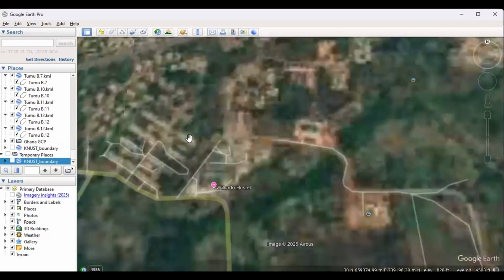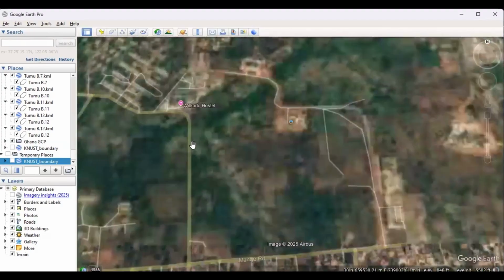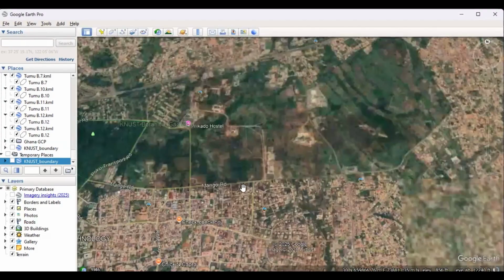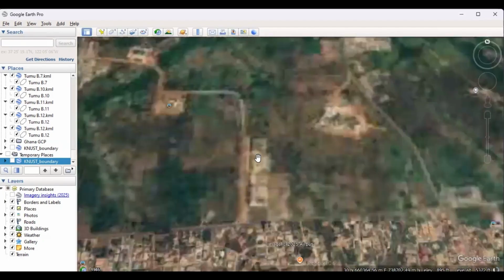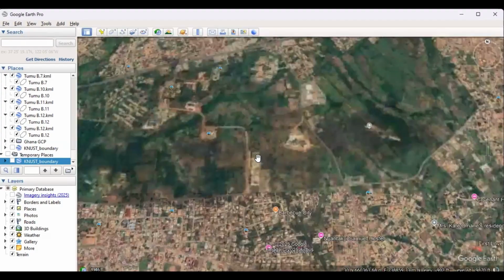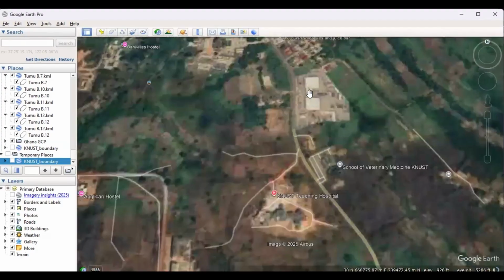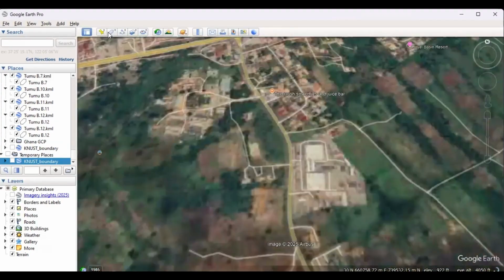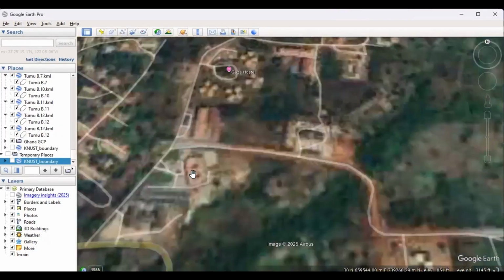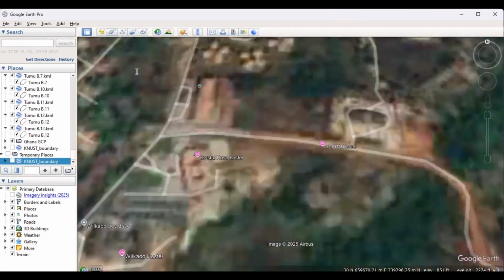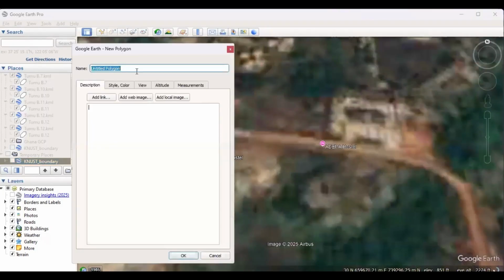So now let's look for a major building that is very clear. Let's click on add polygon. Let's use Crystal Rose. So let's add the polygon and then we are going to digitize.